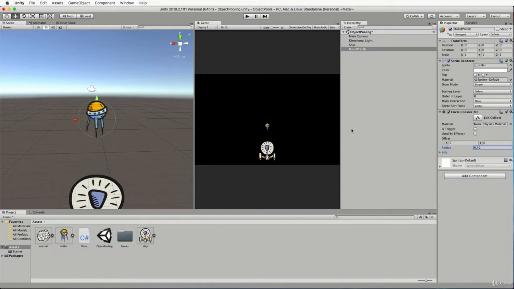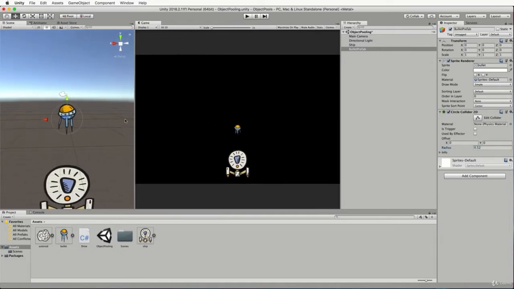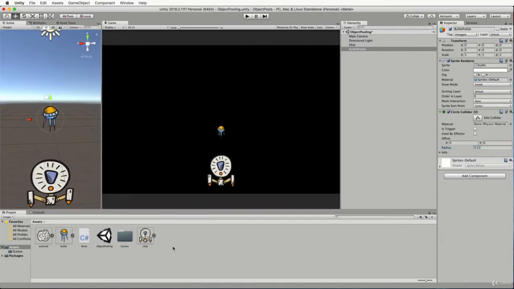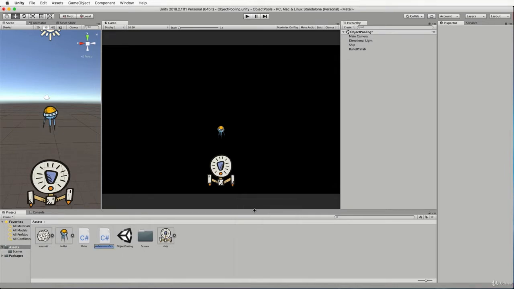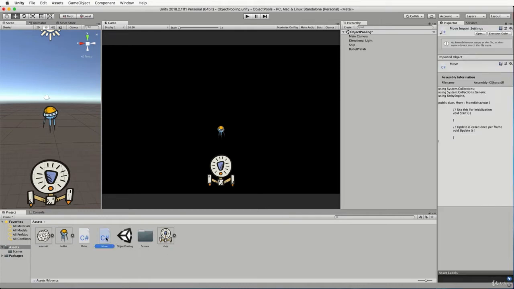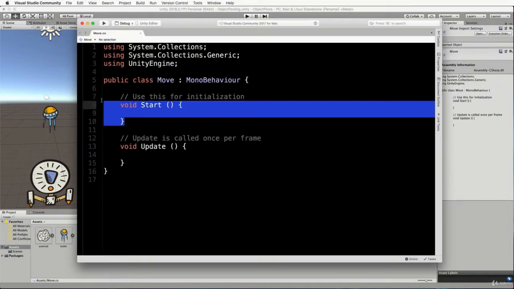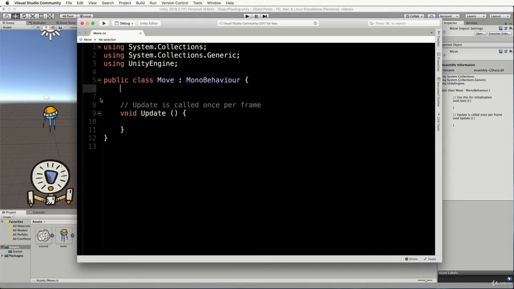Now let's add some code to make the bullet move up the screen. So in our assets, I'm going to right click, create a C# script, call it move, and then open that up in your editor. We won't be using start, so let's get rid of that. And we're also, in this case, going to be able to dictate the velocity of the bullet.